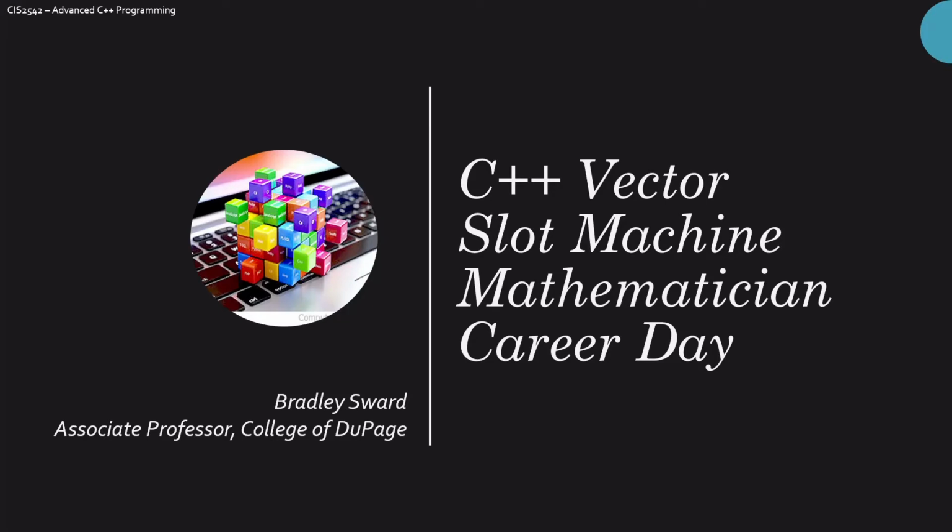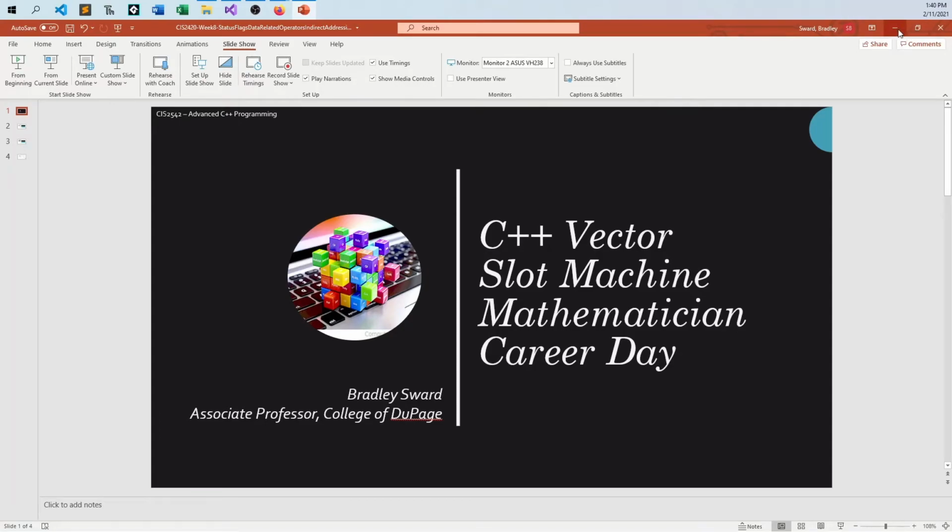This video today is going to look over Activity 5, as it is when I made this video, the C++ vector class being used to set up a very simple slot machine to figure out the mathematics behind the reels and the payouts for a specific game.